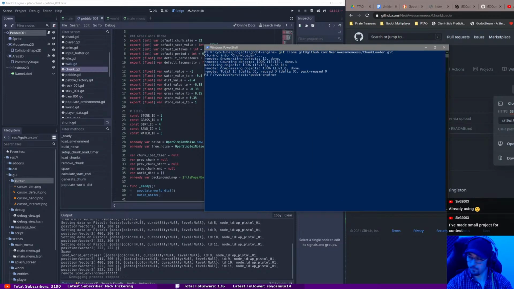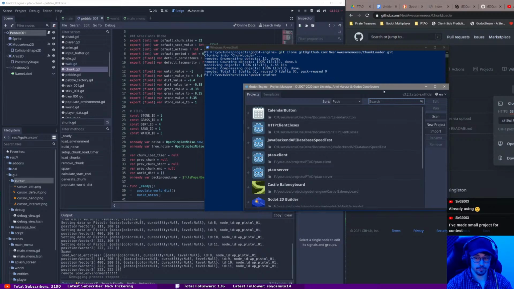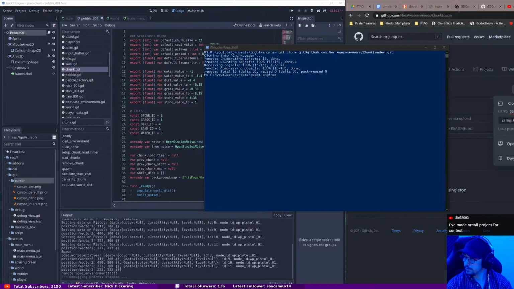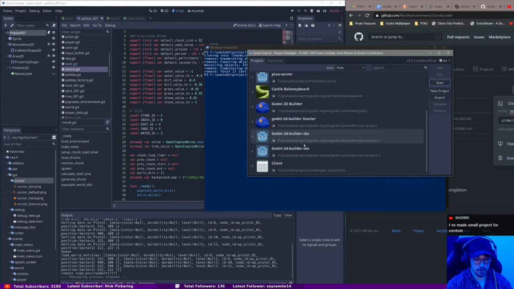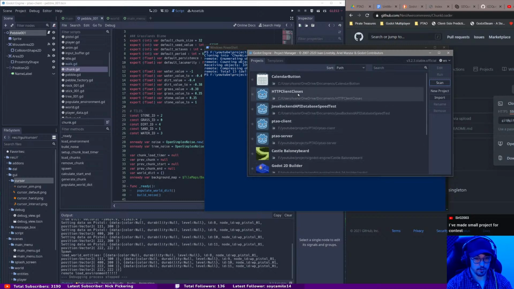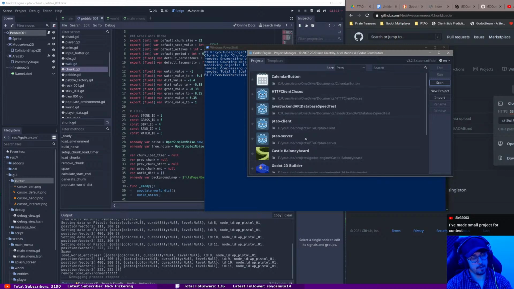There we go. Let's open that project. There it is. Chunk loader somewhere. Where is it? Am I blind?